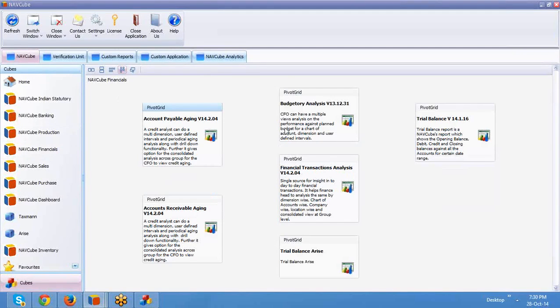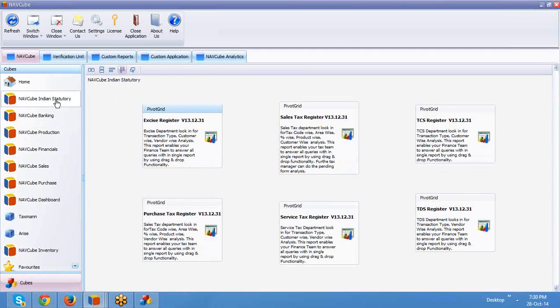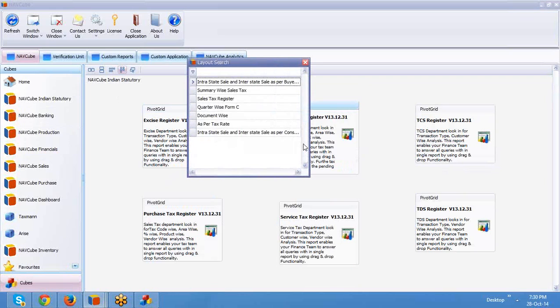Going into these reports, you have got different scenarios pre-configured for analytical purposes. For example, if I go into a tax register, it will tell me that there are different layouts already prepared. Which layout I want to refer to for my analytical purpose, that is what matters to me.